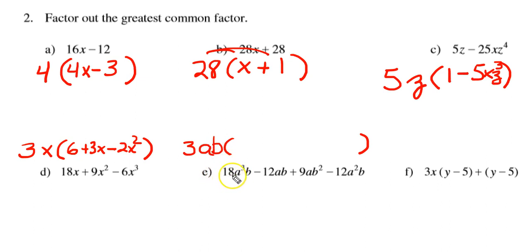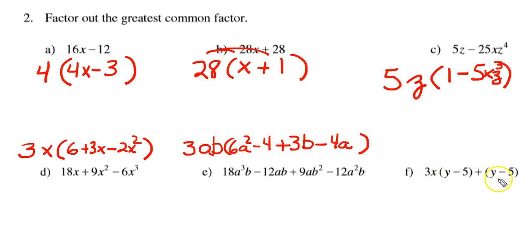And then what are we left with here? Well, this is going to be 6a squared from this, minus 3 will go into 12 4 times. And we've taken out the AB already, so there's no letters left to take out. This is going to be a 3. We've taken out an A and a B, so we're left with a single B. And here we're left with a 4 and an A. Okay, that looks good. And you can always check them.